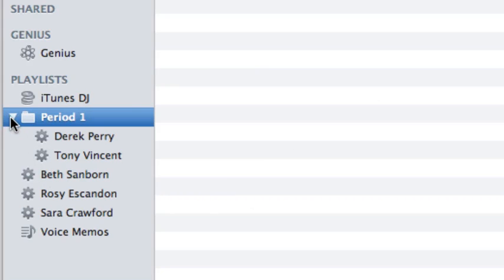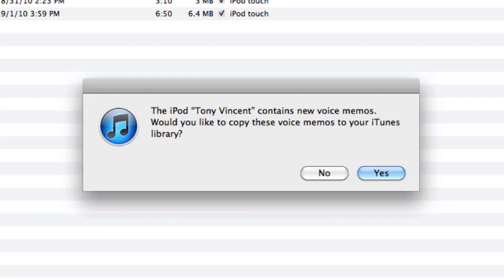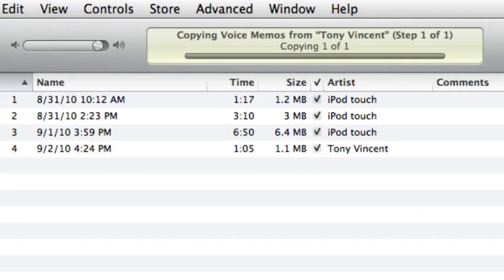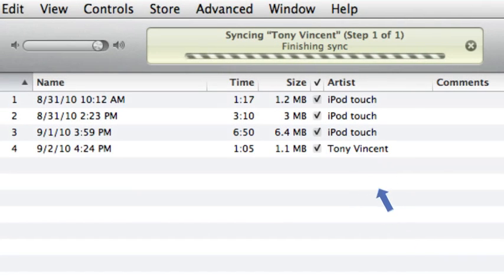Having sorted recordings is helpful for grading, collecting portfolio artifacts, and easy access for students to incorporate the audio into their projects. There are, of course, variations to the process I've shown you. For example, if only one student uses each iPod, you can name each iPod the same name as the student. When synced, the iPod's name is shown in the artist field and will automatically sort into the student's smart playlist without you even having to listen for their name.